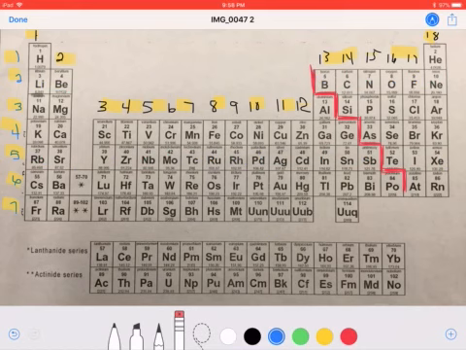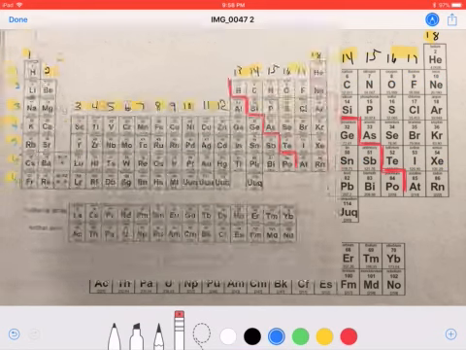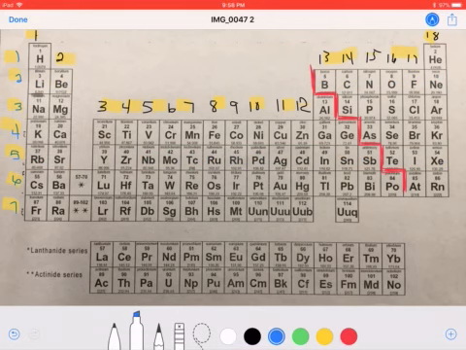Last two things I want to talk about are two specific patterns or trends in the periodic table. Atomic radius is a little bit easier to understand. It's the size of the atom. As you move down the group, the radius or the size of the atom actually gets bigger. And the reason for that is the fact that it has more energy levels. So down here in period 7, those have 7 energy levels, meaning that it has 7 rings for the electrons to go on, so it has to be bigger than those that are up here in the second period.